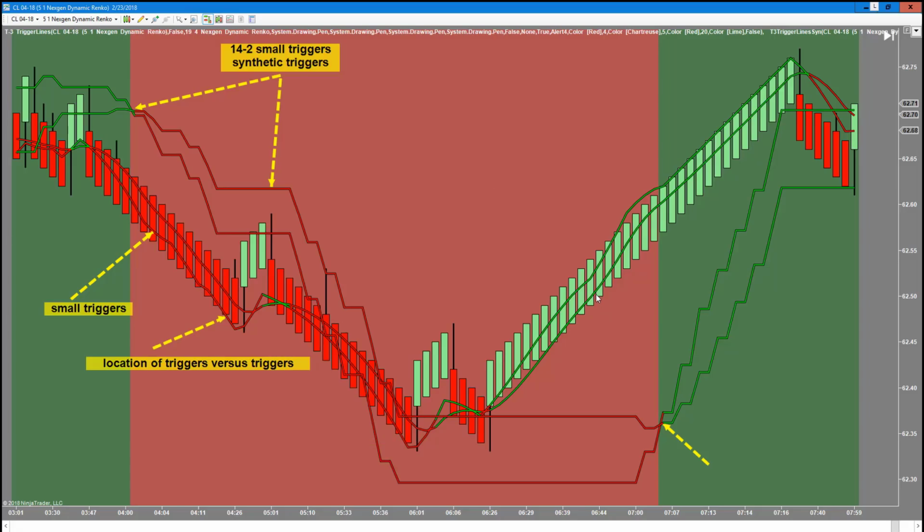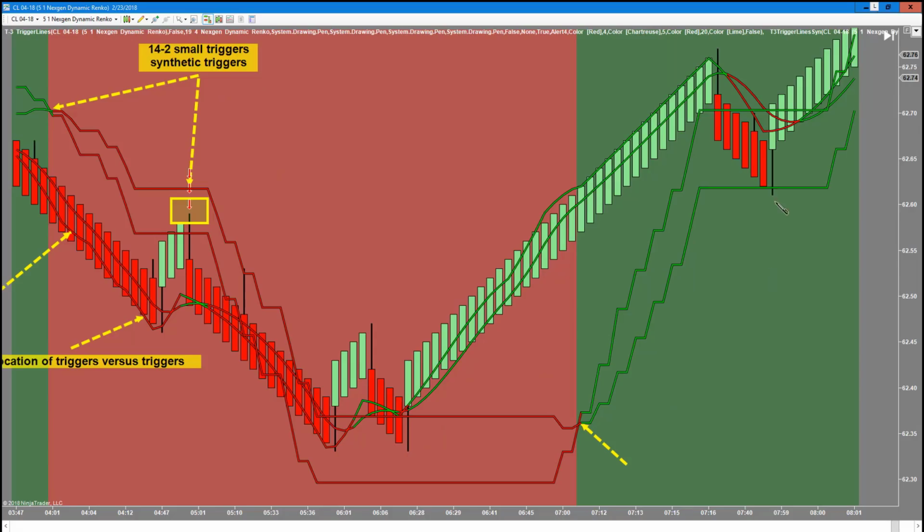So again, there's two things that we want you to know. Number one, triggers from the large chart and the small chart are going to be on the same chart. The background color obviously will coordinate with the direction of the larger triggers. And then the location of your triggers versus the other triggers. Again, this is going to be instrumental when we get to the point of doing trend trades. Because when they're on the correct side, trend trades are pretty easy to the short side. And as you'll see when we start working our way into the rules, when they're on the correct side, we get some pretty easy long trades.